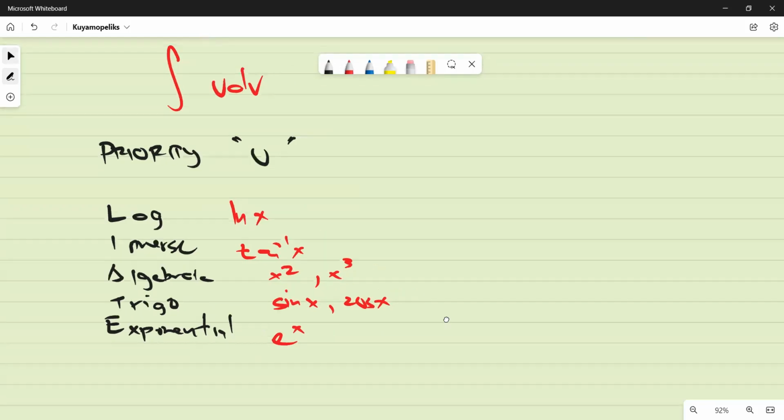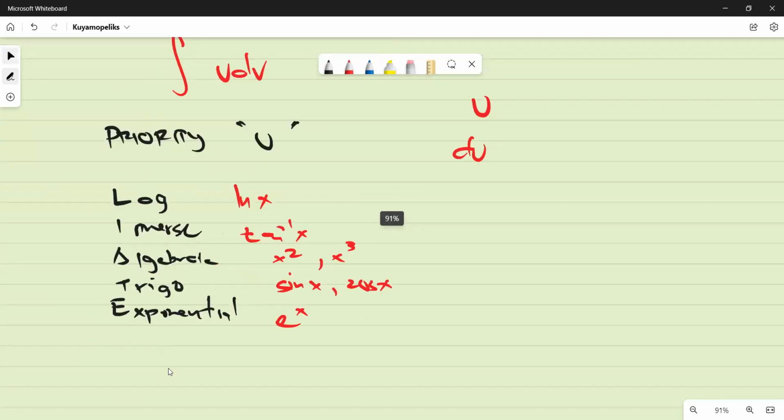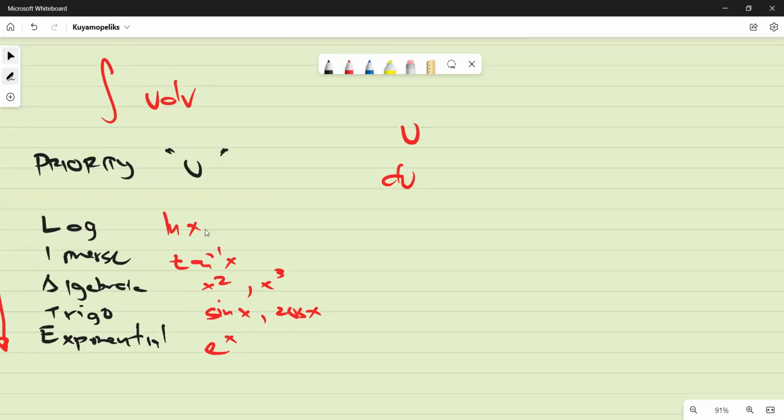Now, saan galing yung priority na yan? Definitely, when you are choosing u, ang goal mo kasi kapag mag-u ka is hanapin yung derivative ng u. And definitely, based dito sa priority na to, ito kasi from L to E pababa, ito yung magbibigay sa'yo ng simplest derivative. For example, si log, di ba? Kaya siya priority u kasi kapag kinuha mo yung derivative ng ln, 1 over x lang yan. Ang derivative ng ln is 1 over x. Same goes with the arctangent, 1 over 1 plus x squared lang yan. Kung papansin niyo, if you will get the derivative of u, mas simpler siya. And that's the goal of priority ng u.